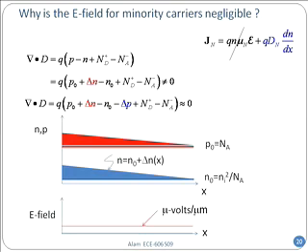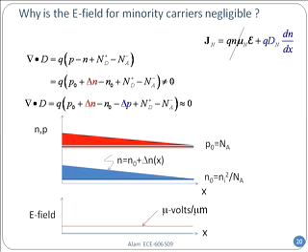As a result, for minority carriers, I was able to get rid of the electric field term. However, for the majority carriers, with 10 to the power 18 sitting in the first term for the number of holes, a tiny electric field can still have a huge effect. So drift is not negligible for majority carriers; drift is only negligible for minority carriers. That is how this works out.